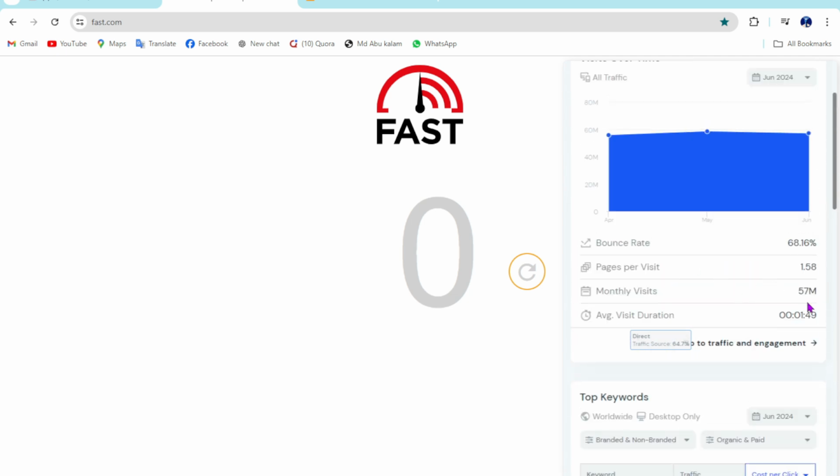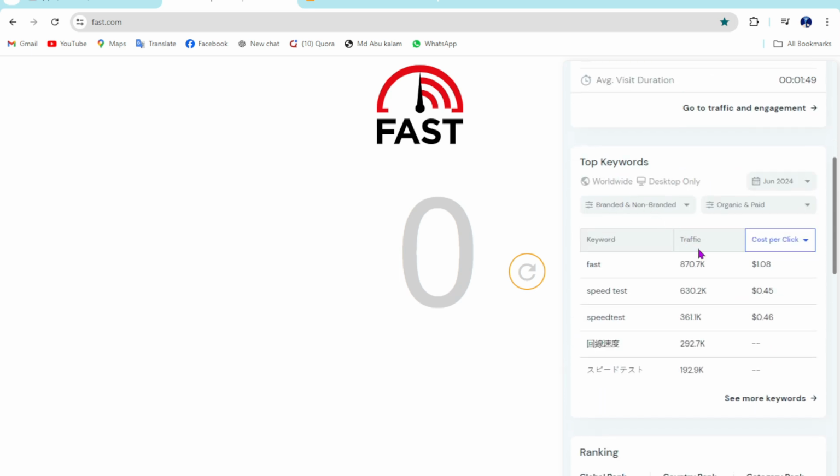here 57 million people visit this website every month, with 1.58 pages per visit and an average visit duration of 1 minute and 49 seconds.